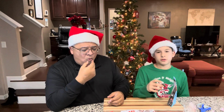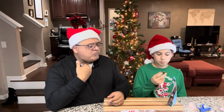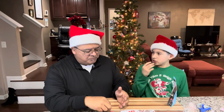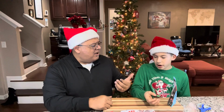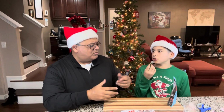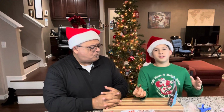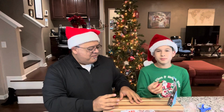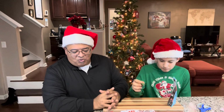And the ornament sprinkles give it a little bit of a snap to it. Yes, crunch. I don't really taste the frosting. Do you? The frosting is not carrying a lot of flavor. It's almost like it's not there. It's almost all brownie with the crunch from the sprinkles. Crunchy brownie. So the frosting isn't bringing a whole lot other than just looks, just because it's green.